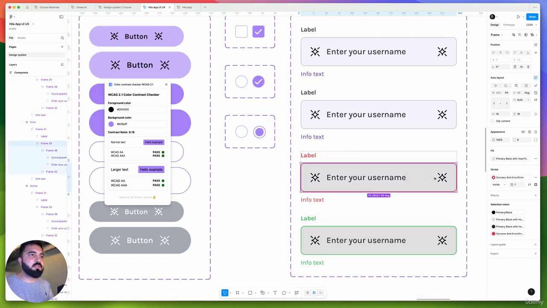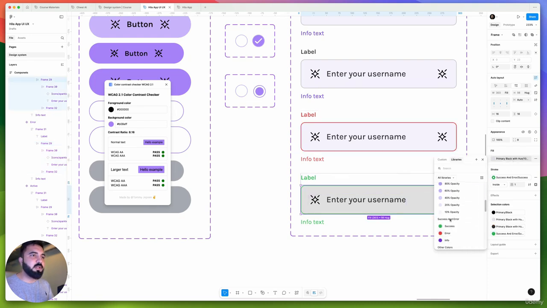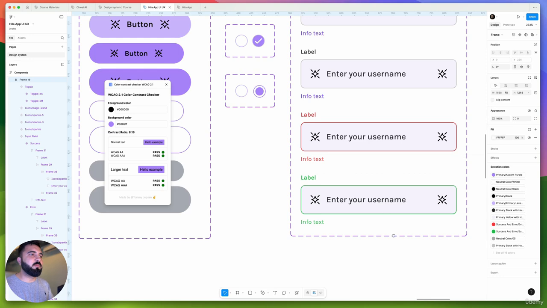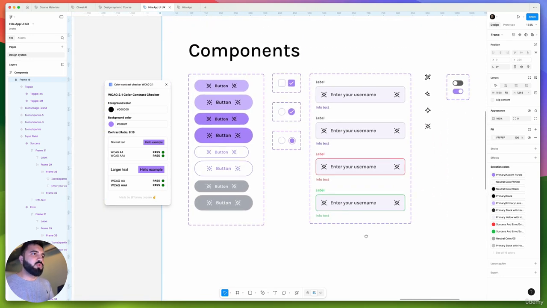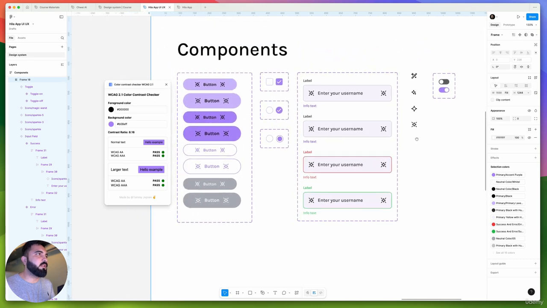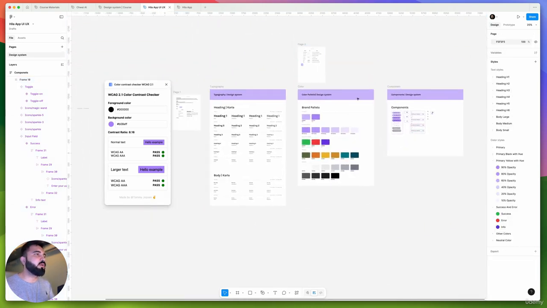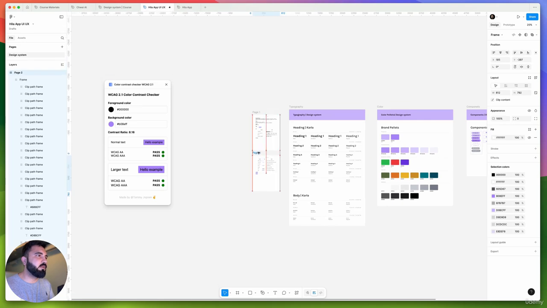Instead of this, I will use this 10% opacity here. Okay, and now let me select this one and apply this one as well. Super. So now we are done with the input field as well, and boom, we are almost done with our base design system for this.